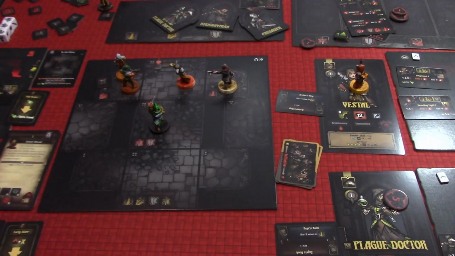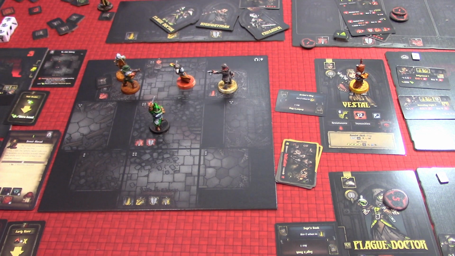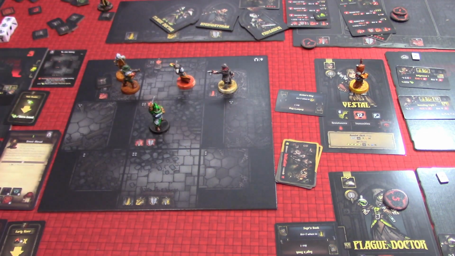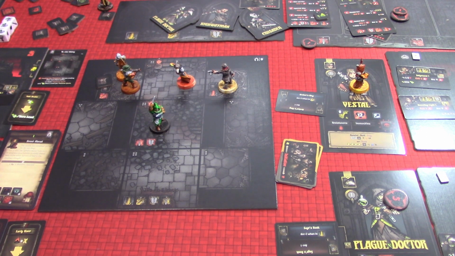He misses, man. He's missing as badly as we are. So he tries to slice and dice the plague doctor. He also takes three more damage. So he's at four damage now because of the plague.